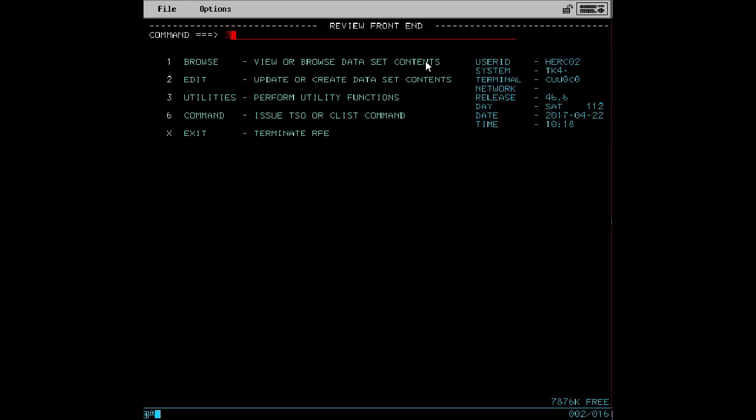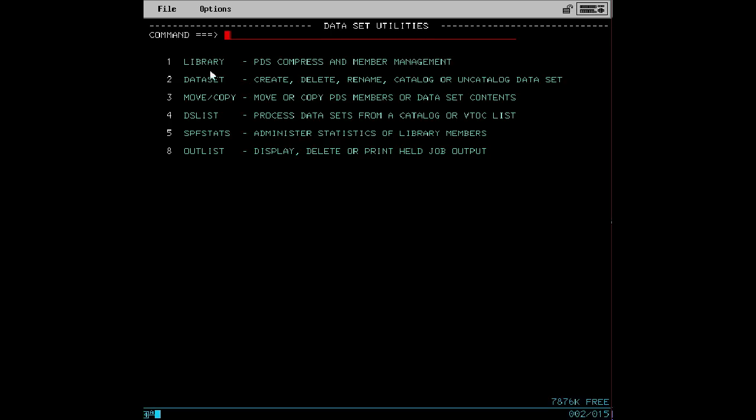So in 3, within the utilities, we have very important sub-functions. One is work on libraries. A library is like a directory in Linux or Windows. A data set is like a file in Windows or Linux. There's only one difference, and that is there is a special kind of file or data set in MVS called a partitioned data set or PDS, and a PDS itself is a file that can contain other files inside. Those files inside this file are called members. And most of the editing of source code is actually done inside members, inside a partitioned data set. So it's kind of like a subdirectory.